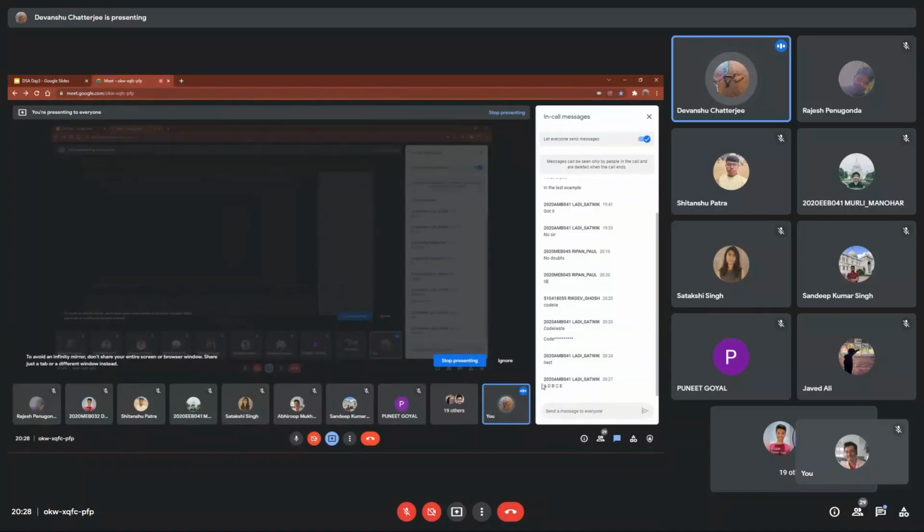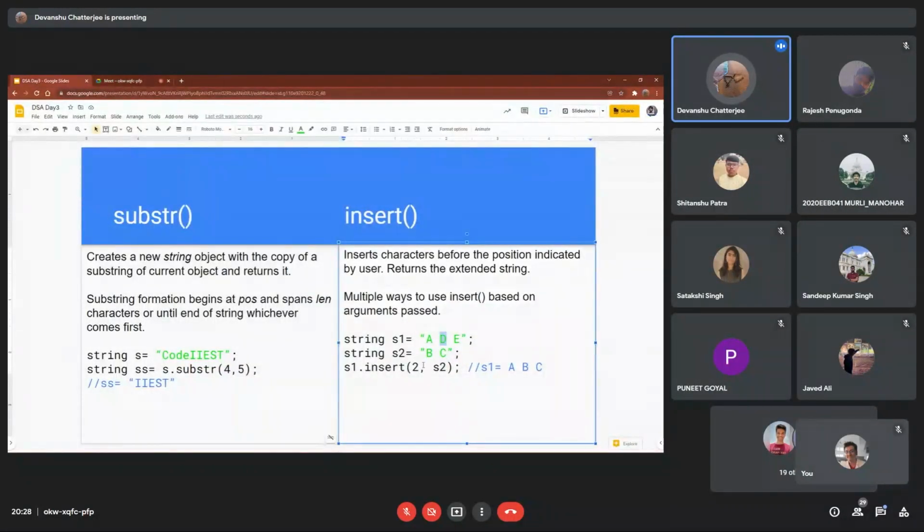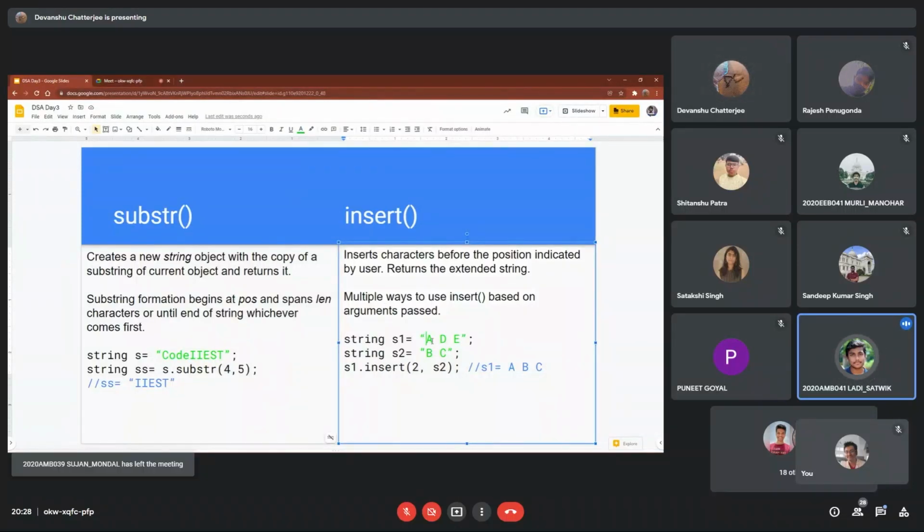Yeah, like Satvik. Yep. See, this is the issue with insert, or this is how insert works. I have mentioned I want position 2, right? But it will insert at this place. But D is at position one. Okay, no, that is space. Okay, sorry. Yeah, because there is a space, right? So 0, 1, 2. So D is at position 2. And I have mentioned position 2. So it will insert at this place where the space is. So the new string will become A, B, C, D, E. This will be the new string.